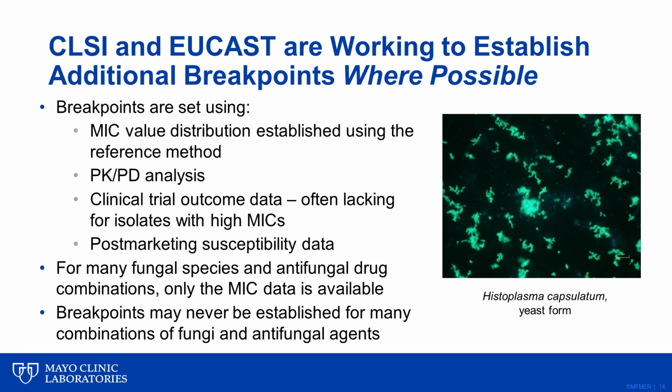For many fungal species and antifungal drug combinations, obtaining each of these pieces of data is not practical. It could, for example, require years or even decades to complete clinical trials that enroll a sufficient number of patients with a particular fungal infection. So clinical outcome data obtained through well-controlled clinical trials is rarely available for many types of fungal infections. Therefore, unfortunately, breakpoints may never be able to be established for many fungal species and antifungal agent combinations.